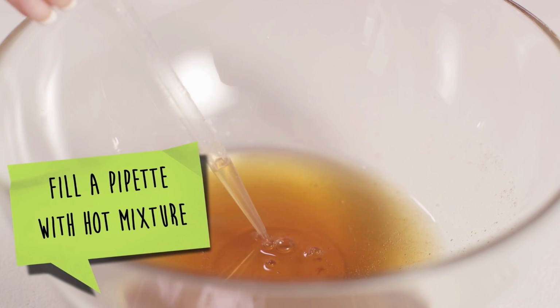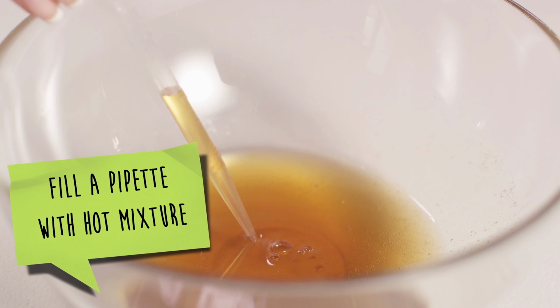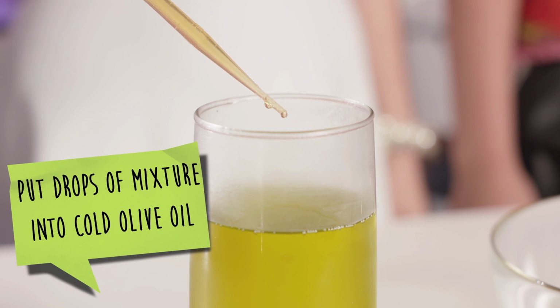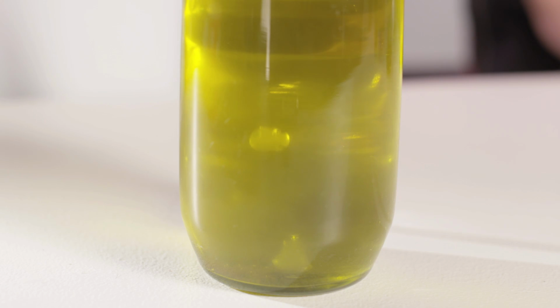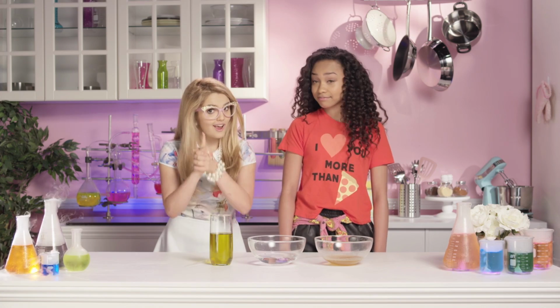Take a pipette and fill it with the hot mixture. Then, take a big glass of cold olive oil and begin putting teeny drops of honey in. Make sure the olive oil is cold. It's the cool temperature that helps the proteins in the agar-agar to bond together or coagulate.